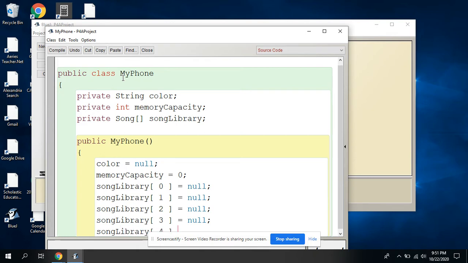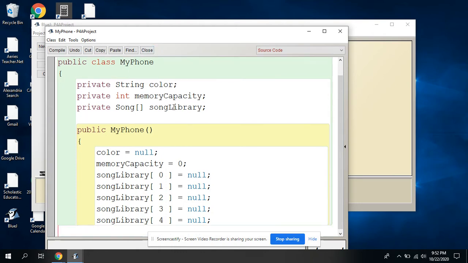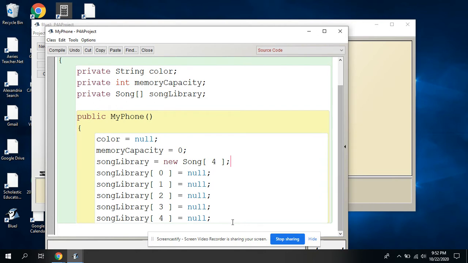Let's say I'm going to make it a size 5. So before that, we would say song library equals new. And the way we create an array is we say the type of thing that's going to be in it, brackets, the size. So I'm actually going to change it to 4. I can get rid of one of my songs here.